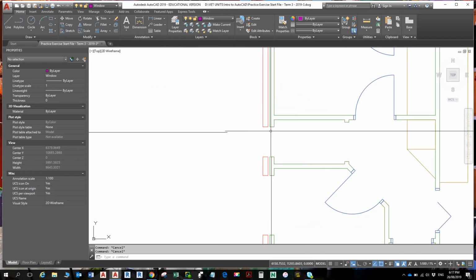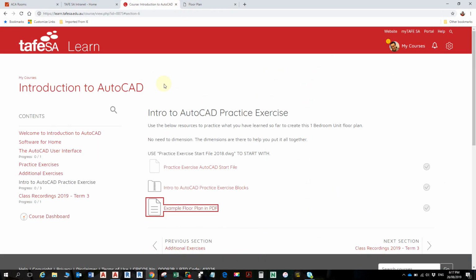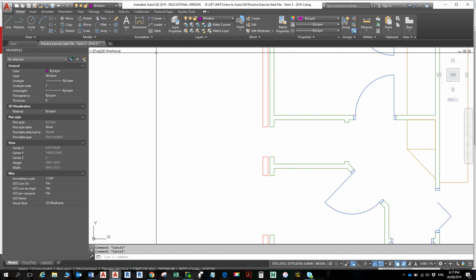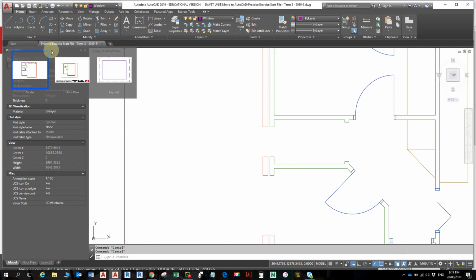And I'm going to insert this 600 window here. And I've got that. I think I've downloaded those blocks from the site. If you haven't, those blocks are actually sitting in here. They're on there. So let me have a look at what I got here. And some of those blocks are already defined in here anyway, so you don't have to even bring them in. It's only good to use those if you're starting from scratch, say your own project at home that you're not using my template for.